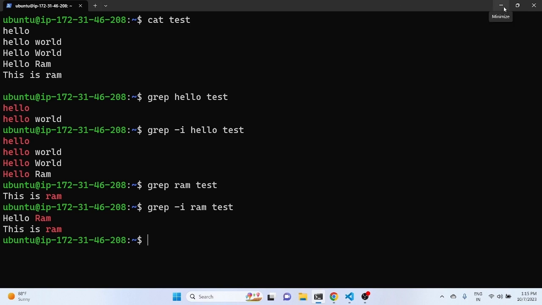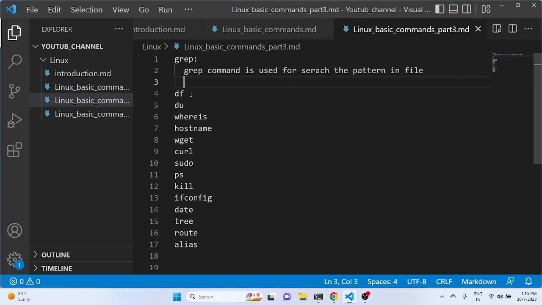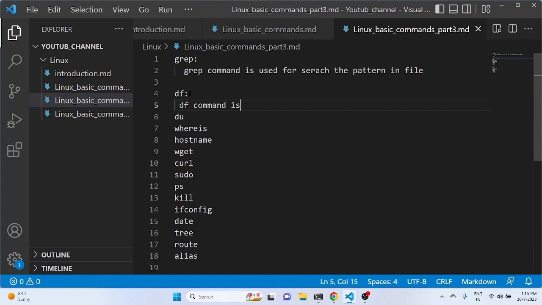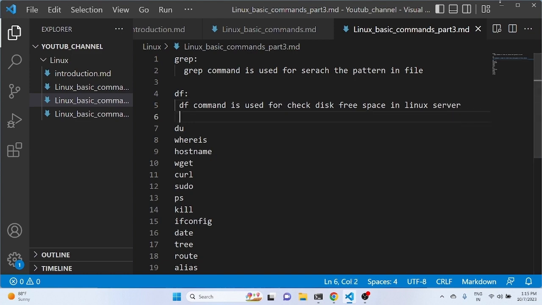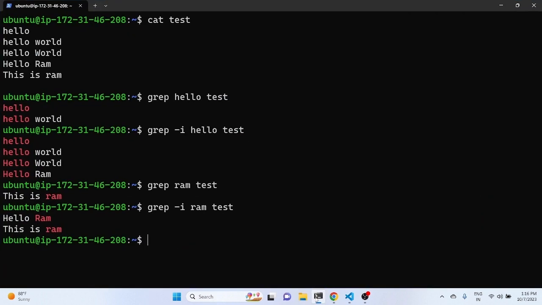Second command is the df command. The df command is used to check the disk free space in a Linux server. Sometimes you have to check the disk space in Linux servers.